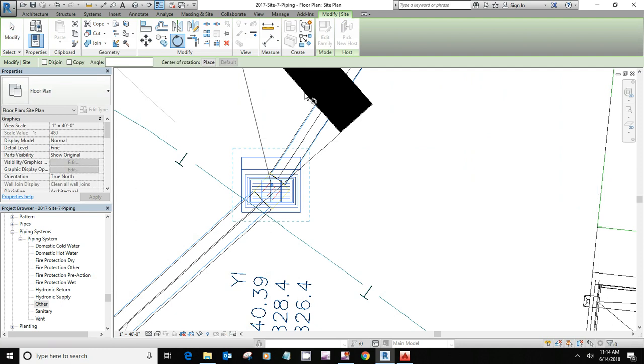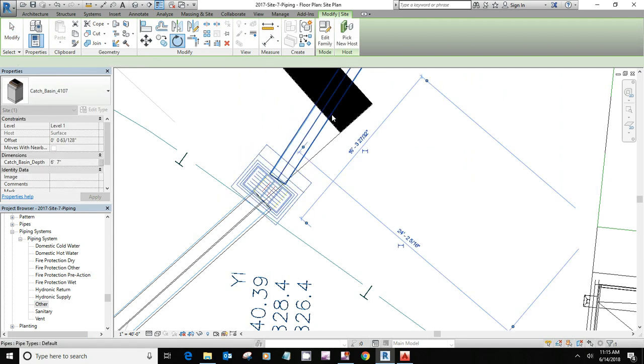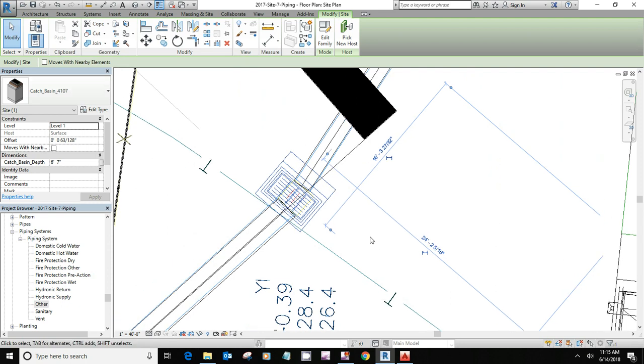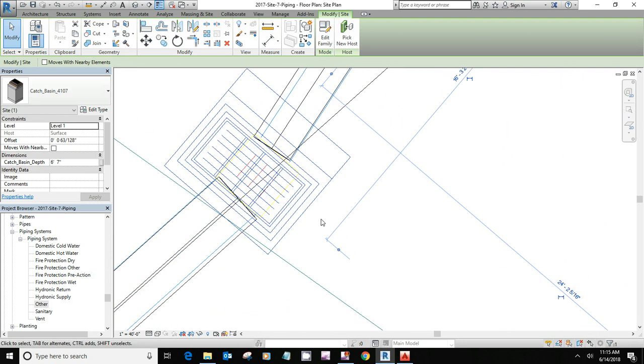So I'm going to rotate it a little bit. Try and line it up on both pipes there, okay?